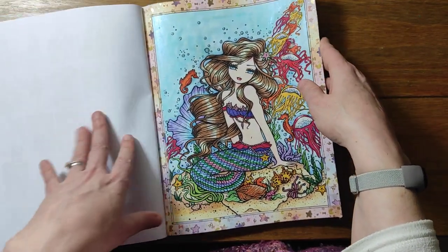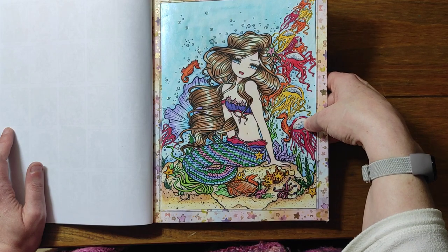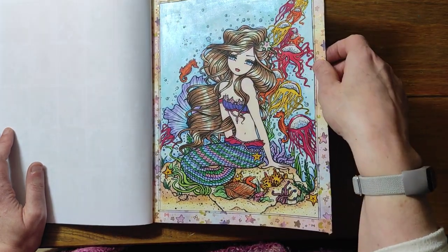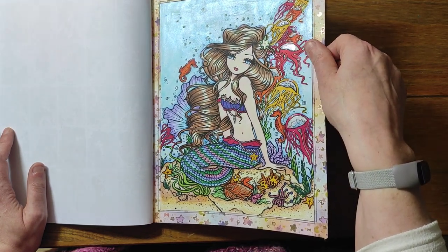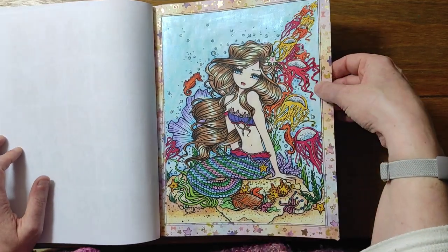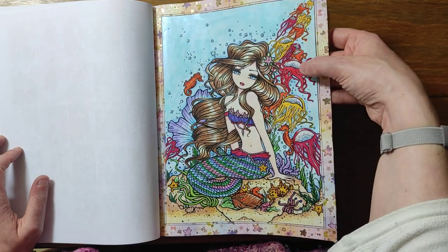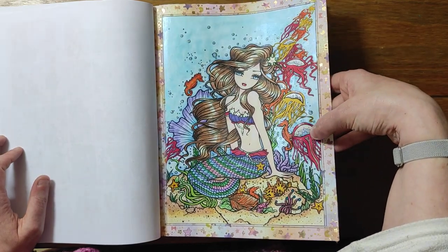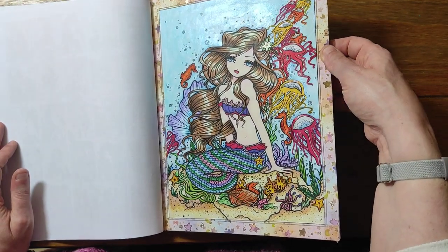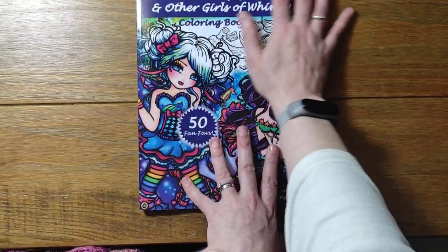This was one of the first ones I ever did, and I think it was primarily done with pencil — the jellyfish might have been done with marker but everything else is primarily pencil, which is why it's not as vibrant as the others. All the other ones are done with a marker base and then pencil over the top. This one is where I was experimenting and finding out how it worked. There's enchanted shimmer top coat over the water and some glossy accents on the jellyfish, and I put some washi tape around the inside. These pages hold up to water mediums, stickles, and acrylic paint, but I really like using alcohol markers as a base and going over with pencil — that seems to really work for me. So yeah, that's all of my Hannah Lynn colouring books.